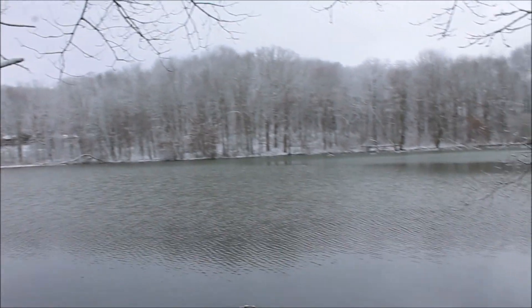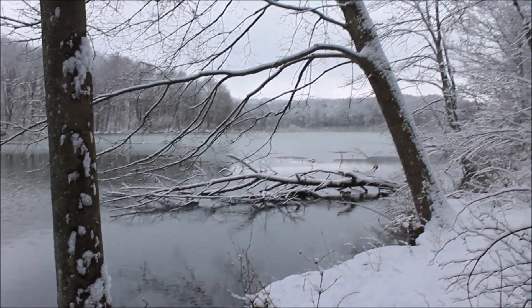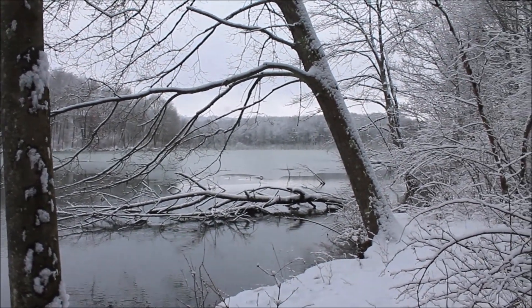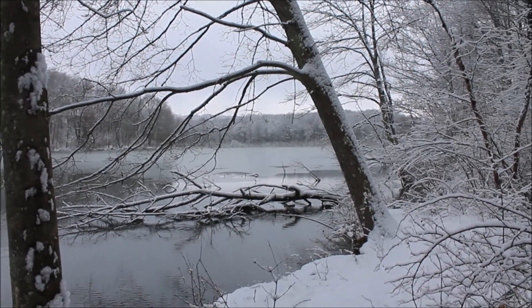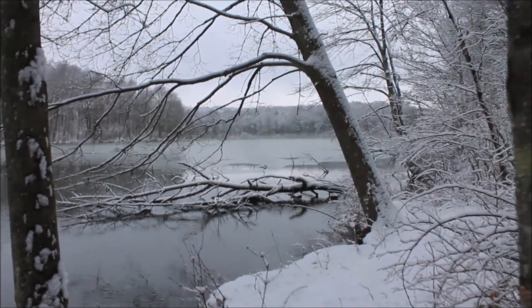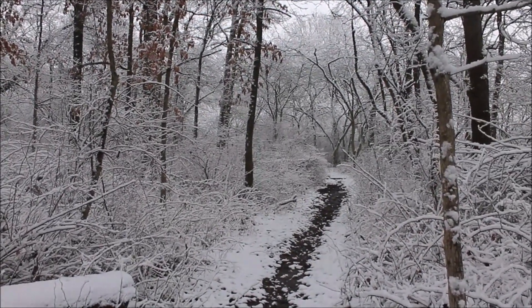Temperature is about 32 degrees so I don't think the roads are going to get too bad. If it's coming down really heavy then the roads will become snow-covered, but if it's just flurries, travel should be okay. Despite there being snow on the ground, you still want to check for ticks whenever you get home.